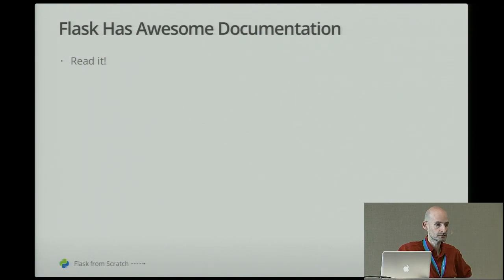So, don't be afraid of looking at the source code, because it's very, very easy. I believe when I counted, there were 2,100 lines of code, which is tiny for a project. I believe Django is north of 50,000 lines, just to give you a comparison point. So this is 2,100.